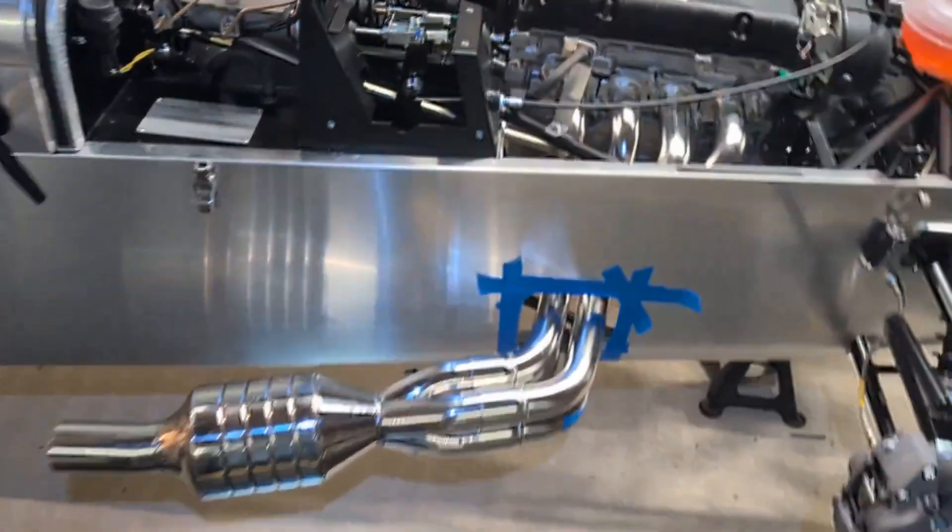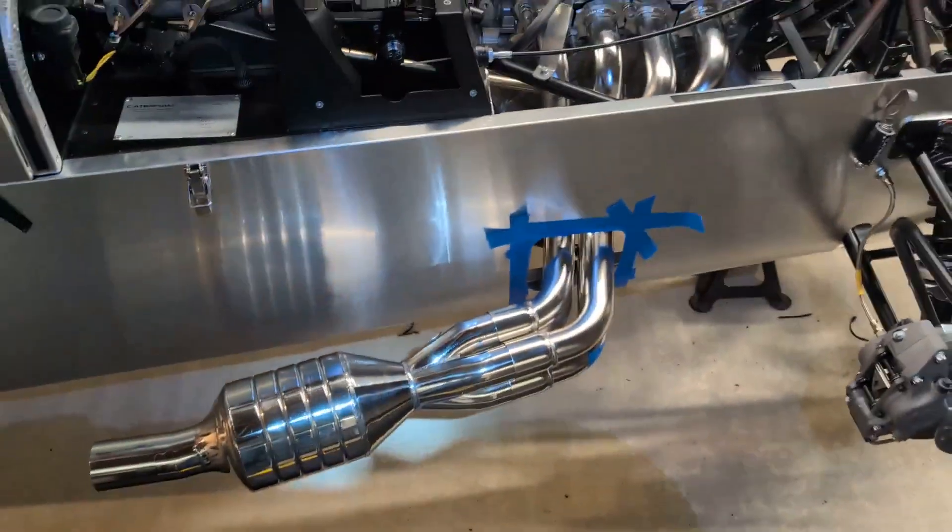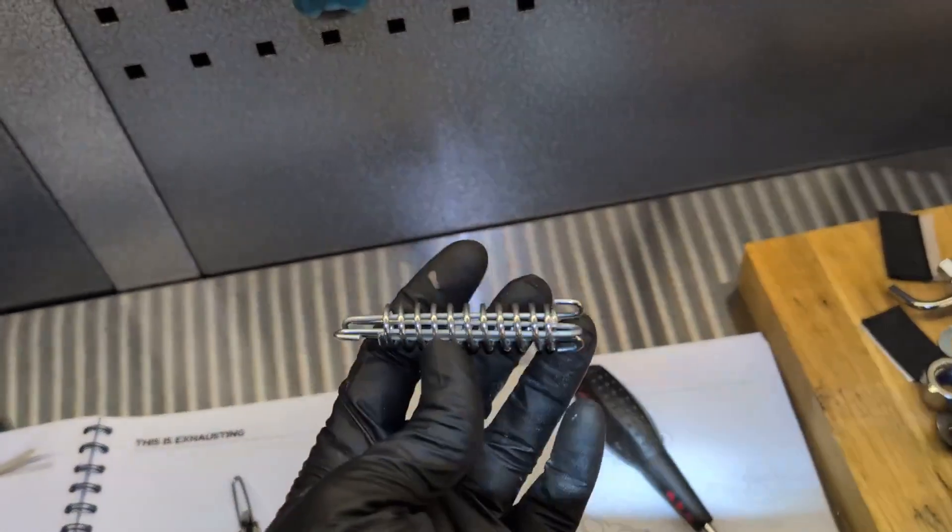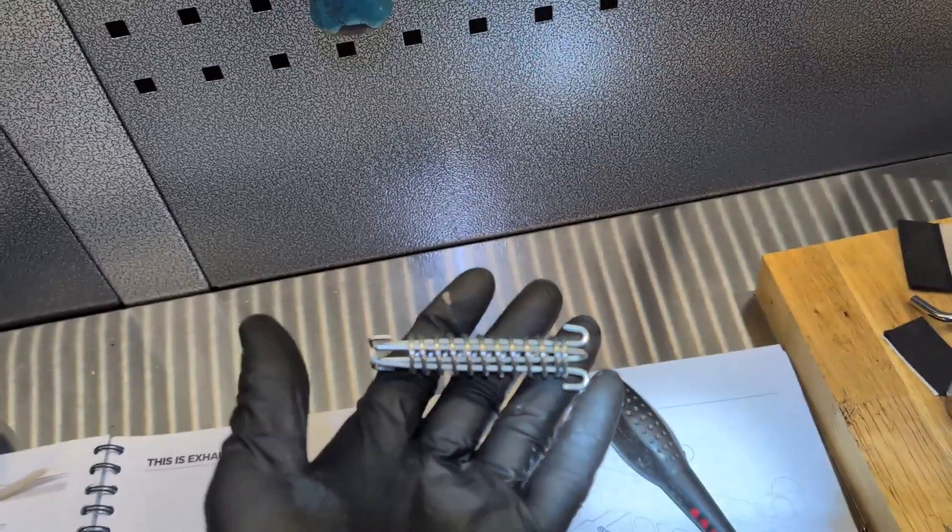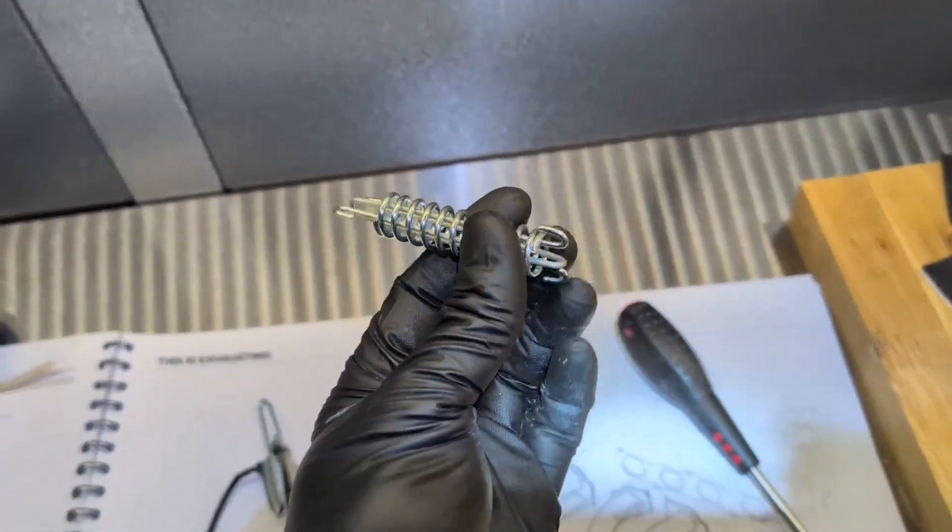Then there is, to clamp it in place, we've got some spring hooks. So these get a lot of comments about how difficult they are to fit. So I've just been trying to do a little bit of prep work. So how these work is when the spring is expanded, the hooks are contracted. So it's like a reverse compression.